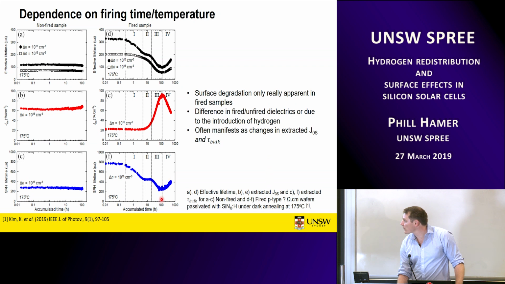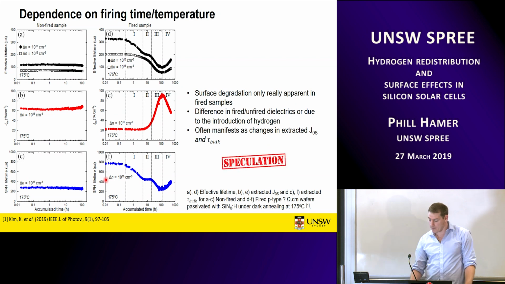And what we can see is that there is a very strong correlation between the extracted surface recombination using the J0 method and the bulk lifetime here. So I'm arguing that this is not necessarily two separate defects. We don't necessarily have a bulk defect forming here and a surface one forming here at the same time, but it's one defect with its own injection level characteristics, which can be described by near surface recombination. That is, of course, speculation on my part.